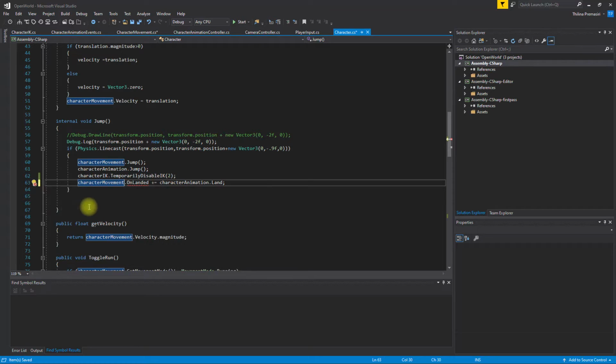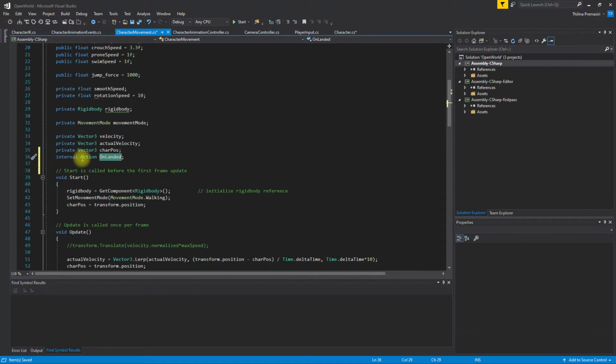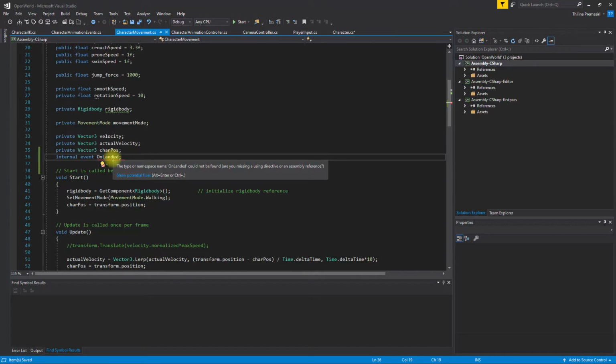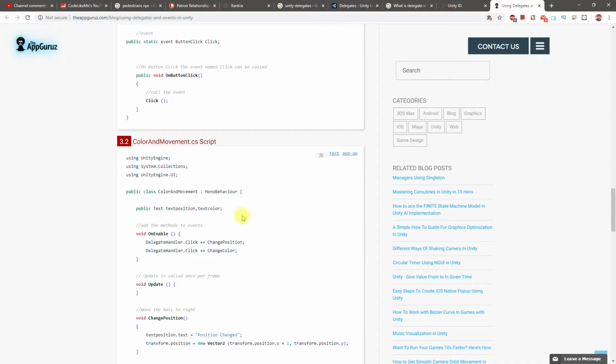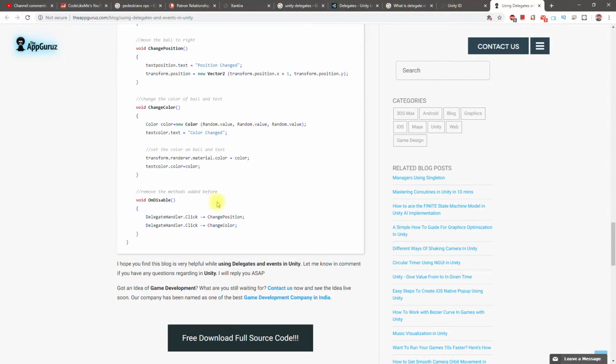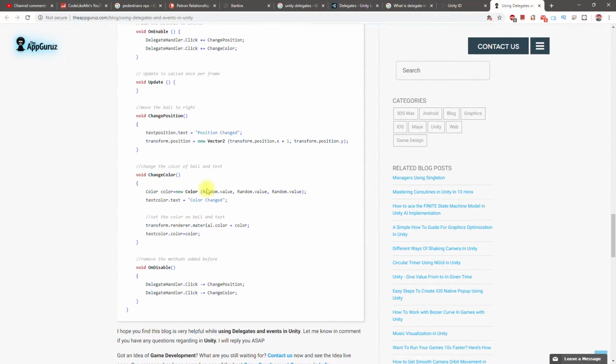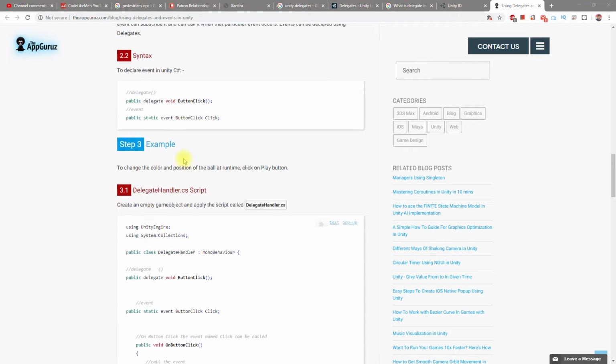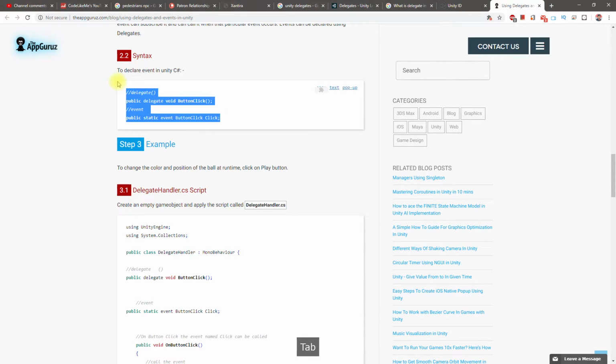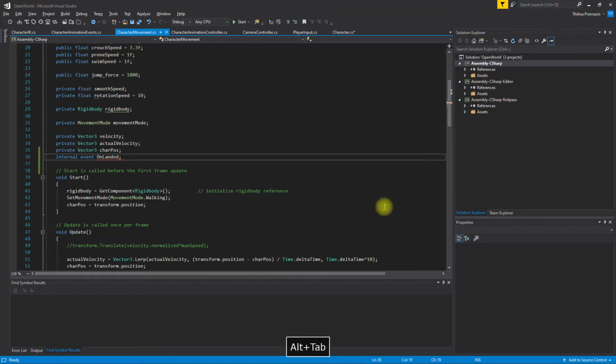Okay, let's use field internal. Let's make it an event. Wait, right, first I need to create a delegate, then I need to create the event. So yeah, let me copy this part in here.